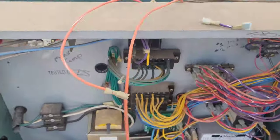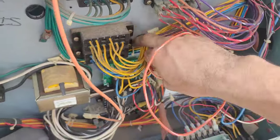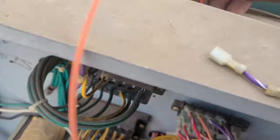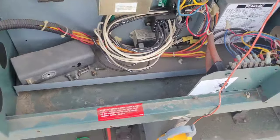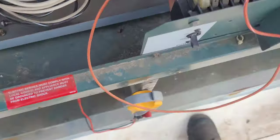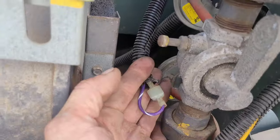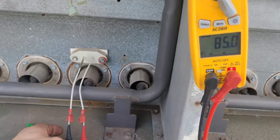I don't have a spade connector with me right now, so just to make it easy — so I don't have to run back downstairs — I'm gonna pull these wires through here so I can close the circuit, and I'm gonna go right here on this spare unused terminal and borrow it for a minute. Now my switch is closed, that circuit's closed, that circuit's open. My resistance here is 85 ohms — we'll see.